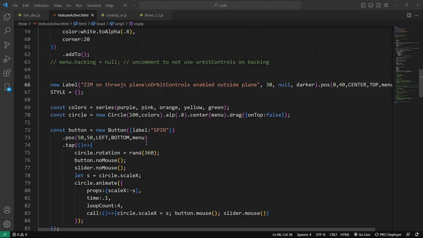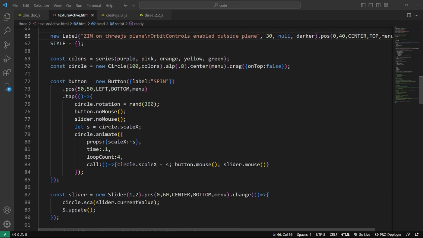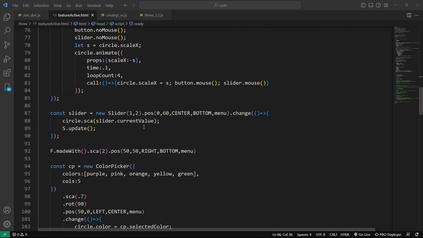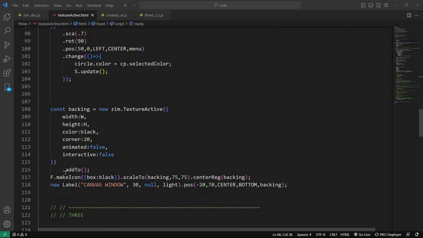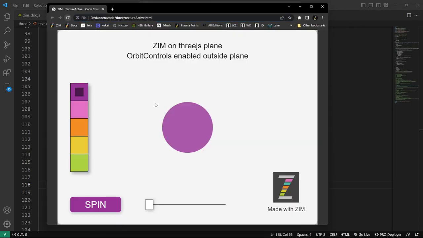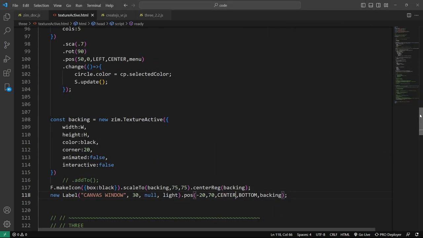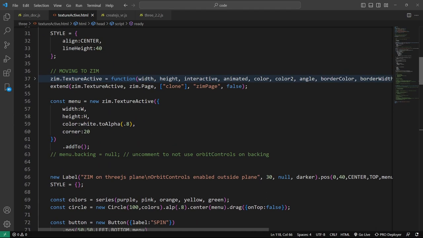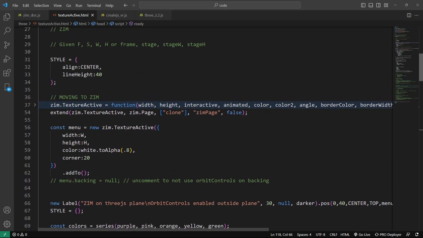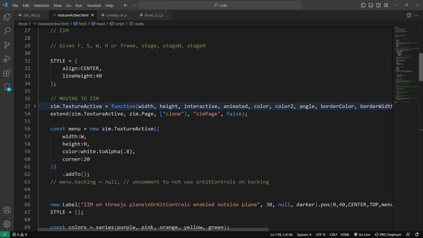Let's see. Where is that stuff? That's down here. So that's just got the make icon added there with the label put on the canvas. Let's talk about the other one, though. So just briefly, how did we put these parts on here? If you've come from the 3JS world, then there's all sorts of videos in the Learn section. It's a good place to start on how to learn ZIM.